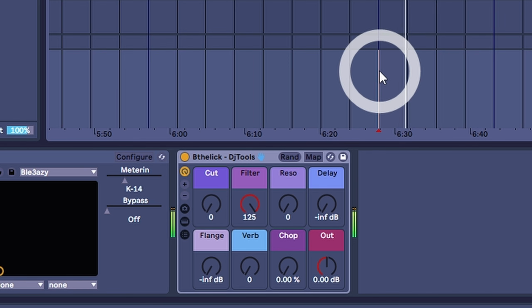We have a filter. A resonator. We have a delay send, preset to the most common DJ rhythm.